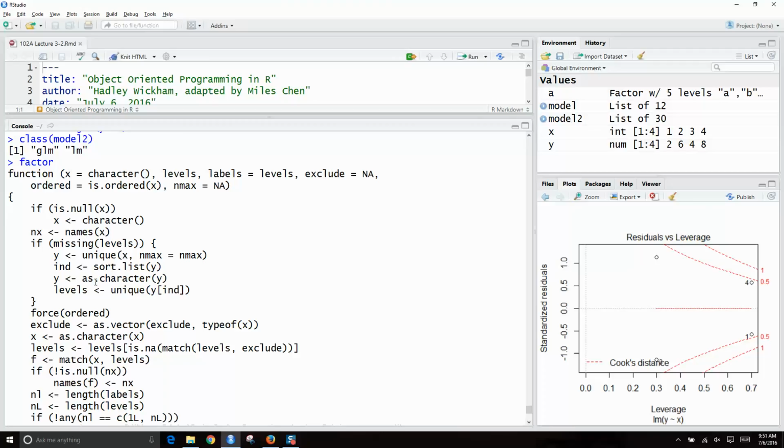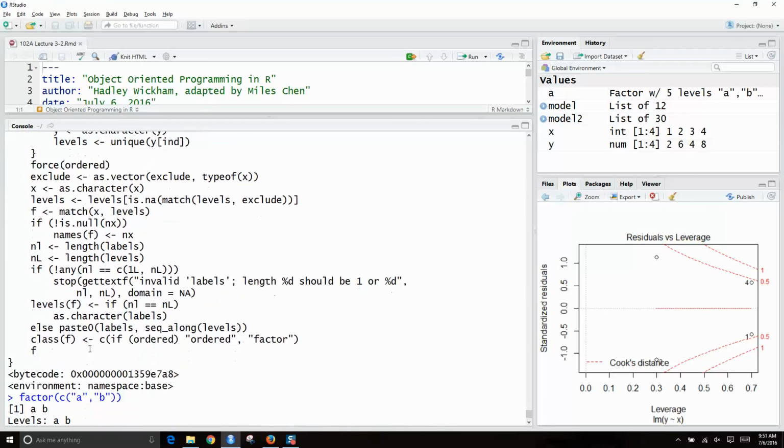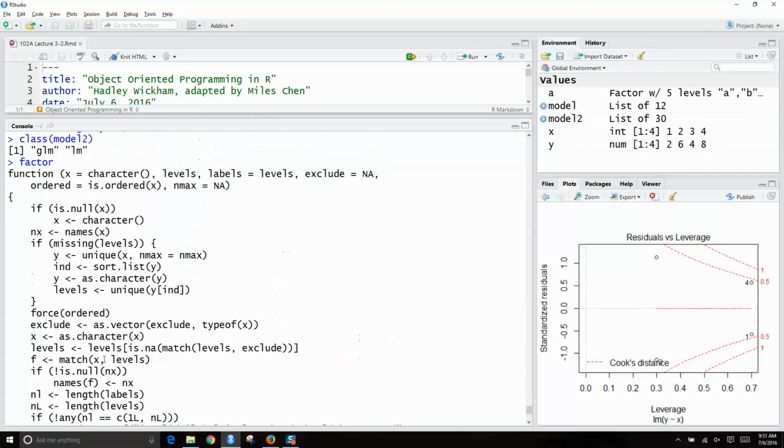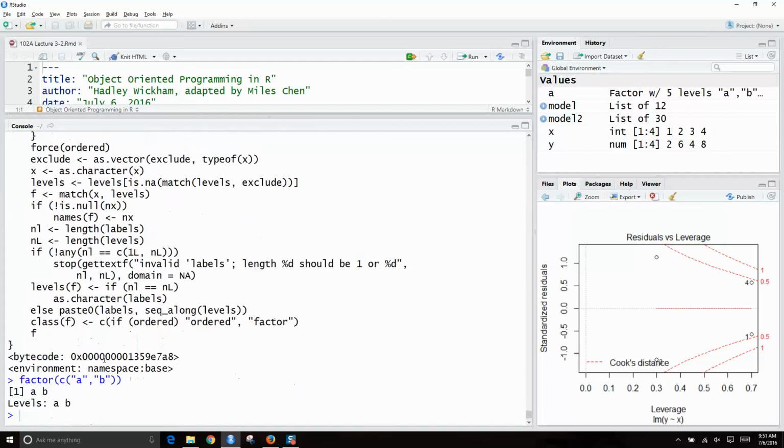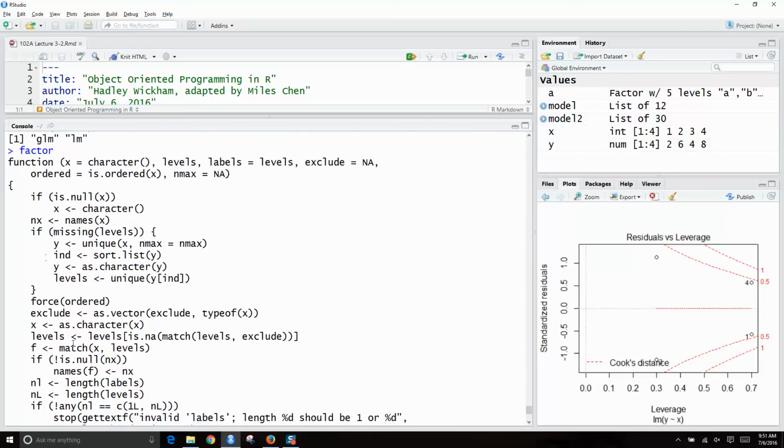It's going to look for missing levels, it's going to do as.character and all of this stuff. And at the end, it's saying assign the class to be factor. So after you've created all of the factor stuff, assign the class to be factor, and then the last thing is return that object f.